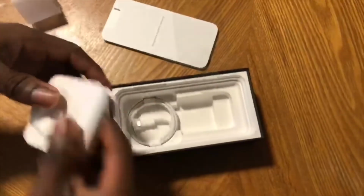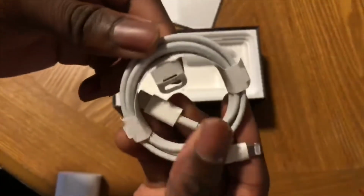Oops, I guess I dropped it. But still, there is the same old USB charging cable which is quite disappointing from Apple.